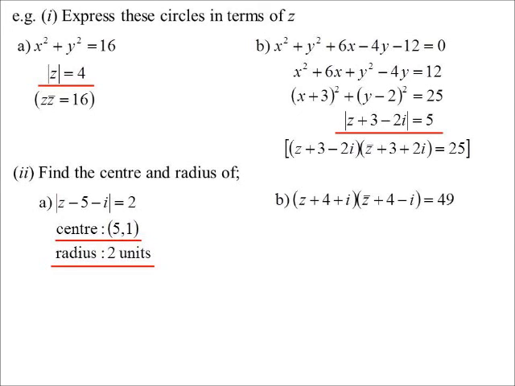Okay, here's one that's in the other form. But that's okay, we can do it. We know it's in the form z plus a number, times the conjugate of z plus the conjugate of the other number. So this 4 plus i, well, the negative of that must be the centre, because it'll be z minus the centre. So the centre must be minus 4 minus i, and in this format it's radius squared. So radius must be 7.